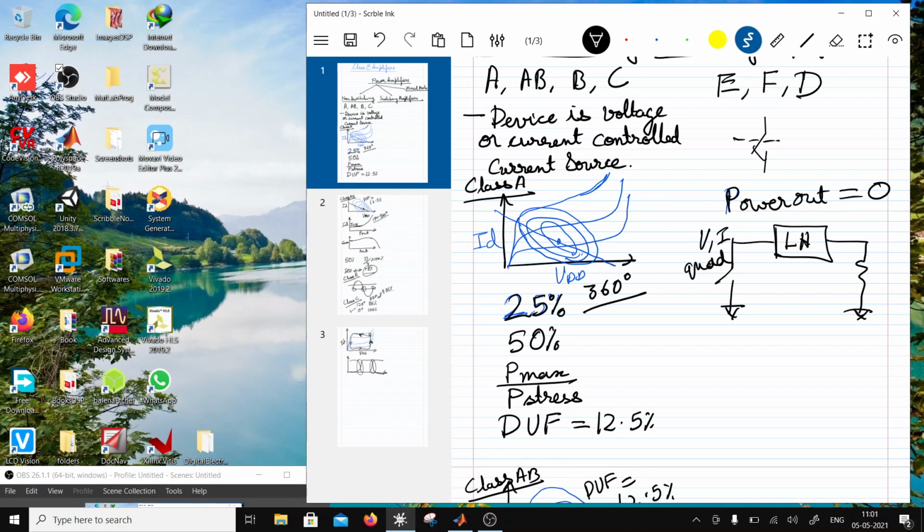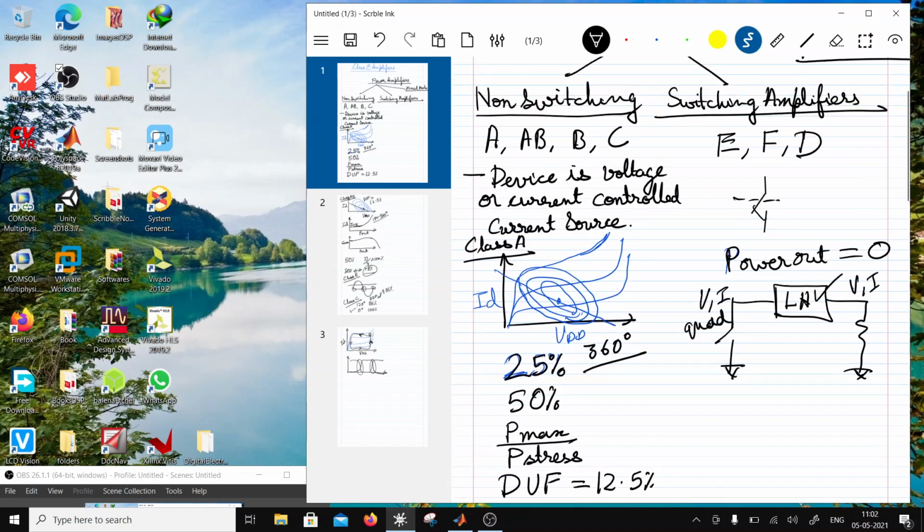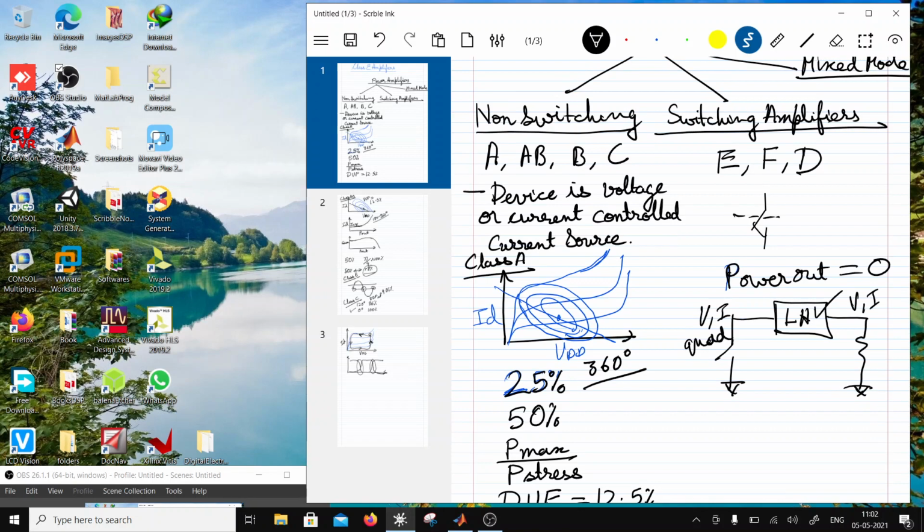But then it's a function of the load network to cause this quadrature to vanish, or rather the V and I are going to be in phase across the load because it's a resistive load, right? So it's the function of the load network to do this, right? So this is how a switch can be used as an amplifier, and the load network basically is doing the in phase relationship coming out.